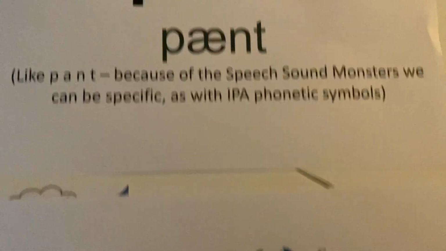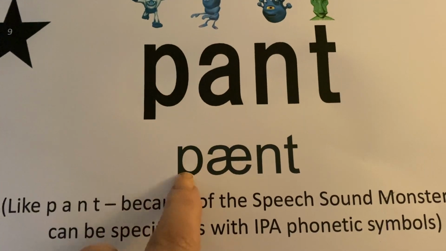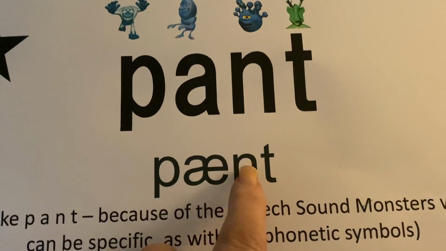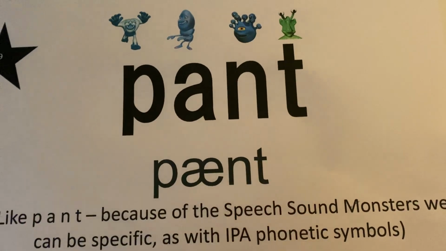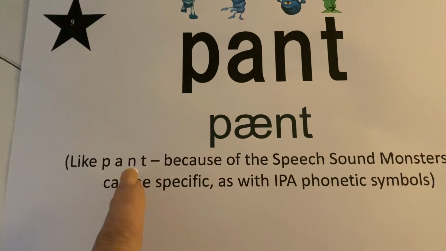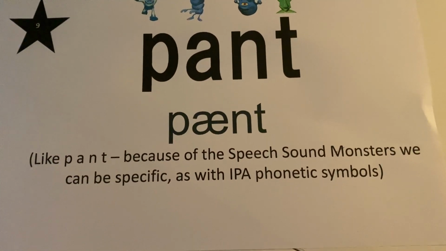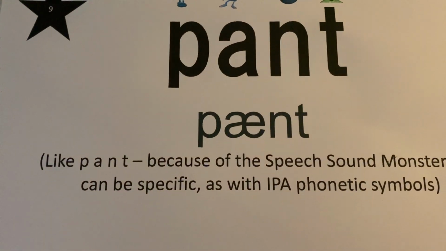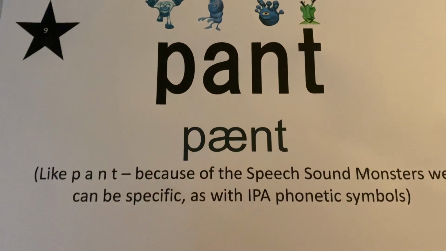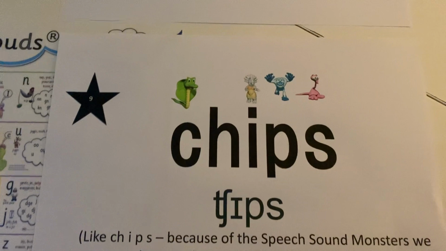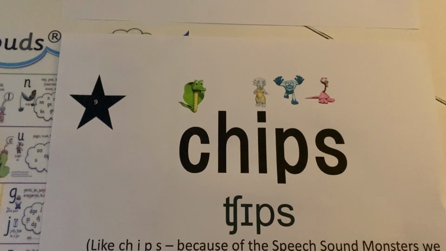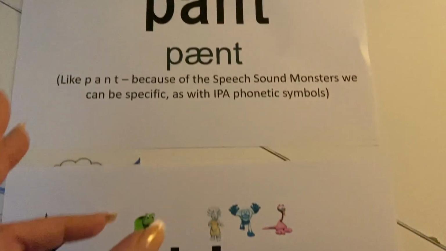Chips. You're used to teaching P as a representation for P, A as a representation for A, N as a representation for N, T as a representation for the sound T. P, A, N, pant. So I didn't need to hide it because you're not going to face orthographic interference, because it's as you expect. So why am I showing you these? Because the group is about what blocks you being the best teacher of phonics you possibly can be.